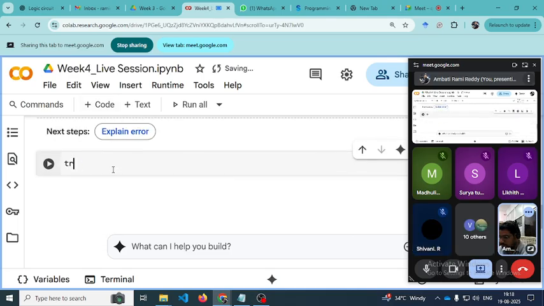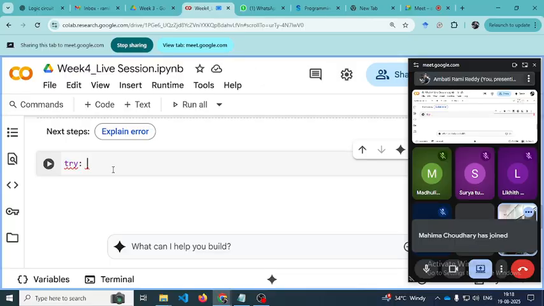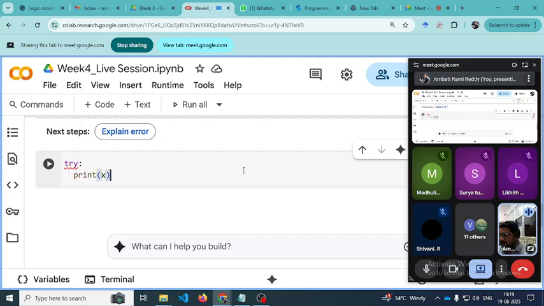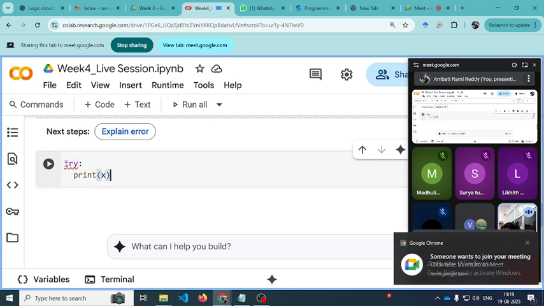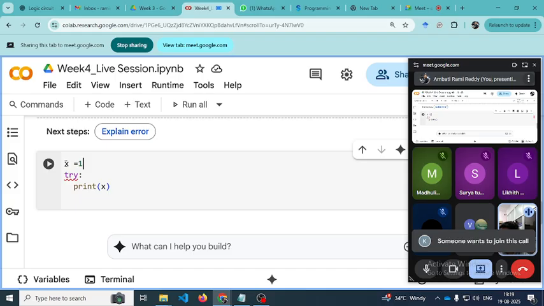Whenever you are handling exceptions, this is the syntax. Try: print x. You need to define x initially. Maybe previously I have taken something, so this x has some value.